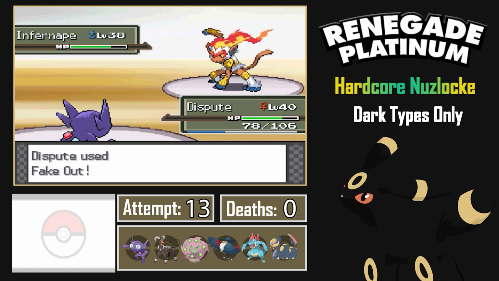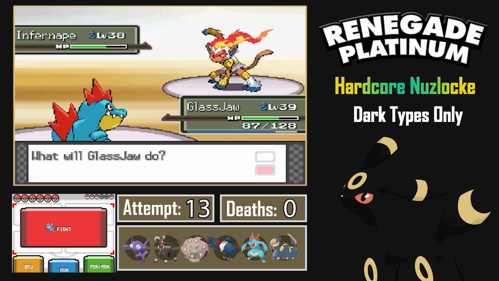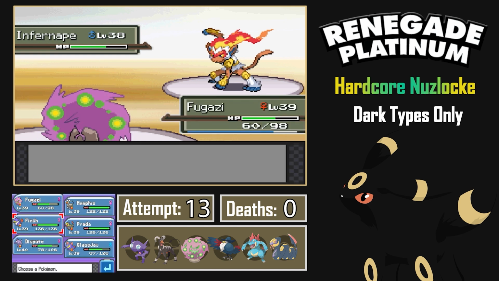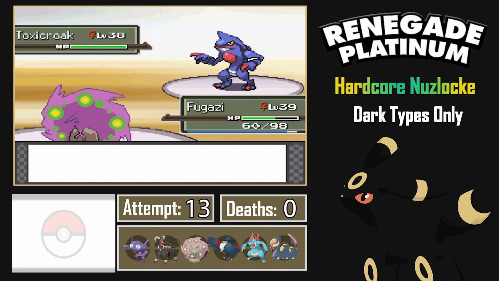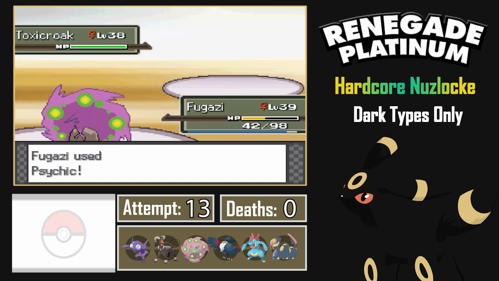chip damage with Fake Out, and then head back to Feraligatr for another Intimidate and to take its Fire Punch. I do one more cycle of this as it chips itself with its Life Orb, and then finally take it out with an Aqua Jet. Toxicroak comes in and I go to Spiritomb for the immunity on its Drain Punch, and we take a weak Ice Punch before one-shotting with Psychic.